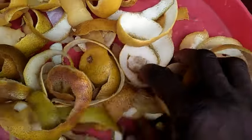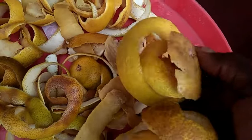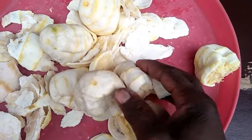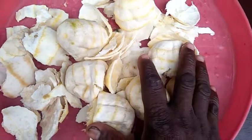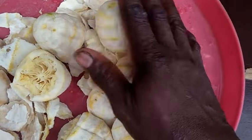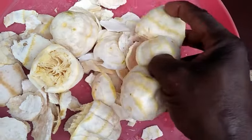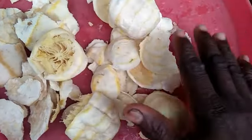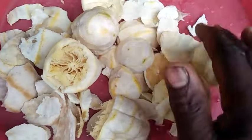After sun drying, this can now serve as medicinal organic purpose for your poultry and livestock animals. This can be used to reduce the cost or the quantity of ingredients used in formulating livestock and poultry feed. For chicken, you can't feed this without drying it. But for other four-legged animals like goat, sheep, cow, and cattle and the rest of them, they can take this direct. But for chicken, I'm going to guide you how you are going to preserve it. First of all, sun dry it. After sun drying it, grind it to powder. Then you're going to use it to formulate poultry feed.